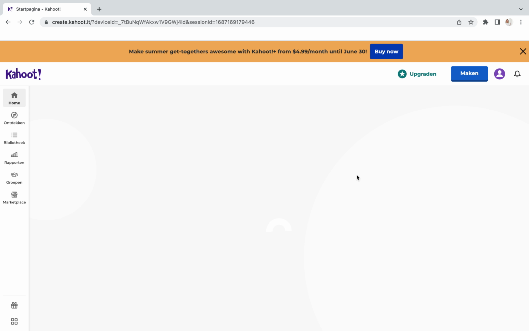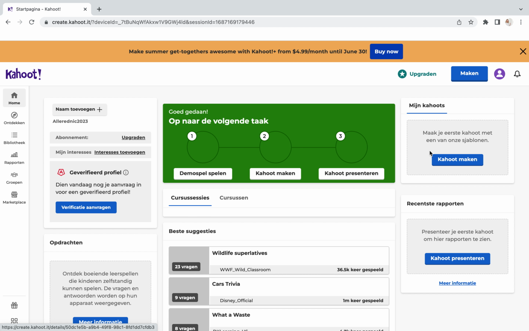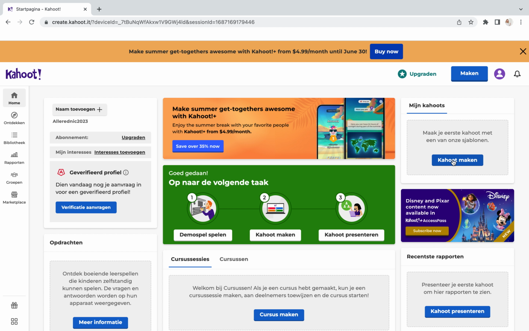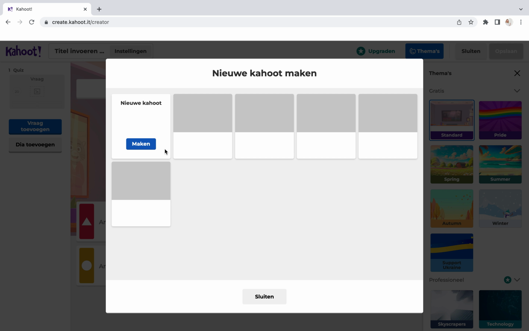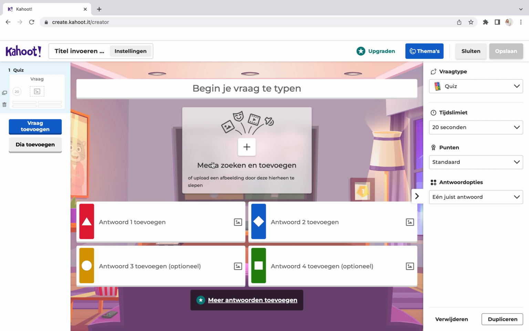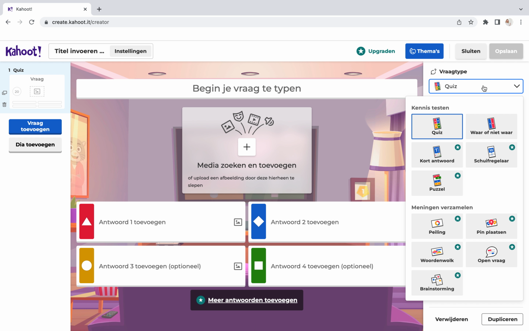And now we can start creating our own Kahoot quiz game. Let's start here with making the Kahoot. So we're going to the creator, and you can choose any team, but we will start with making. Right here you can add some question types like the quiz, true or false, or short answers, puzzles, but the ones with the stars are for the paid option, and we are going for free, so it's quiz or true or false. Let's start the quiz.